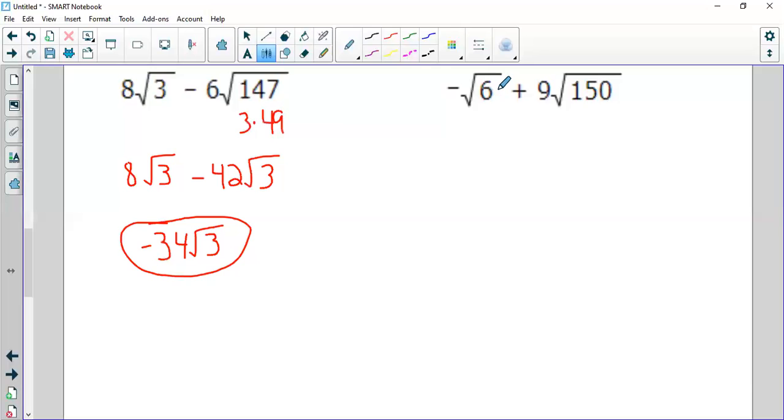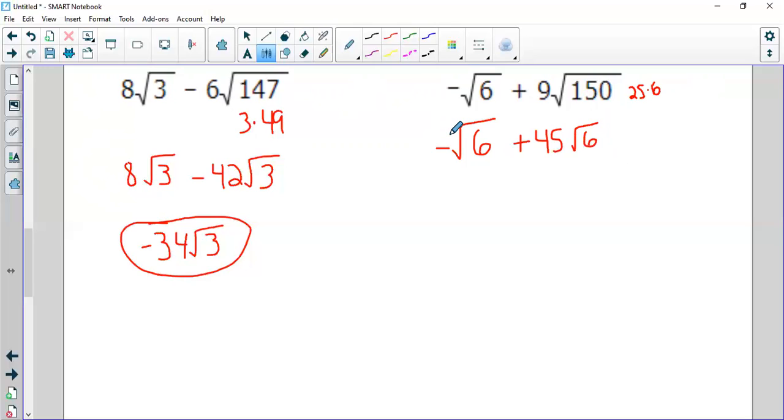All right, same thing here. Square root of 6 cannot break down, so I'm going to leave it as it is. And that means that I know I'm trying to make this into a radical 6 to become a like term. Well, that's okay, because 150 is pretty easy. 150 was 25 times 6. And there I got my 6 to get my like term. So 25 is the perfect square, comes out. Square root of 25 is 5. Times the 9 that's already there is 45 radical 6. I've got myself some like term radicals now.